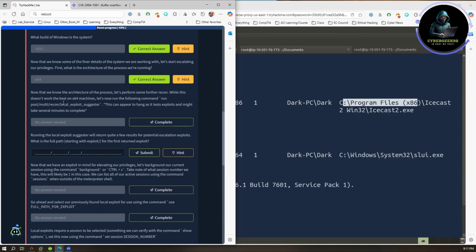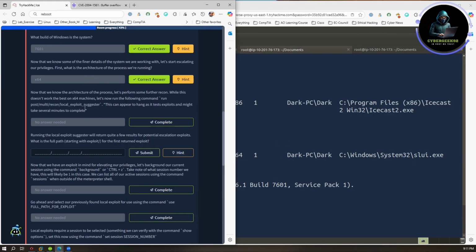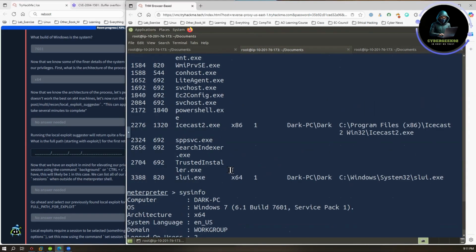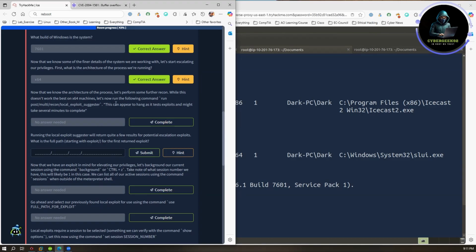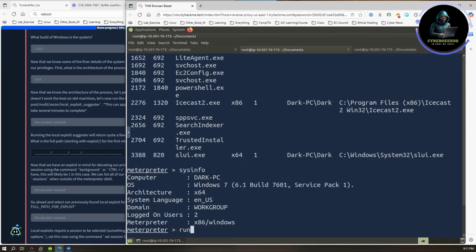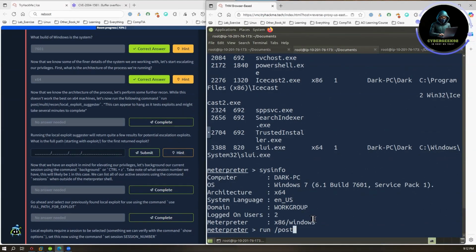While this doesn't work the best on an x64 machine, let's run the following command: run post/multi/recon.